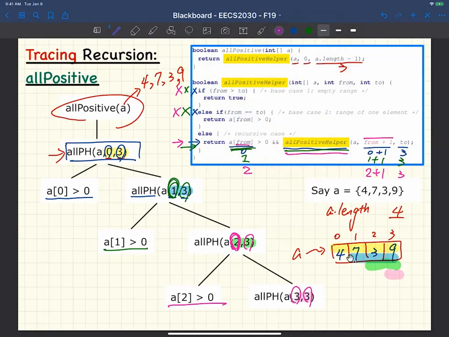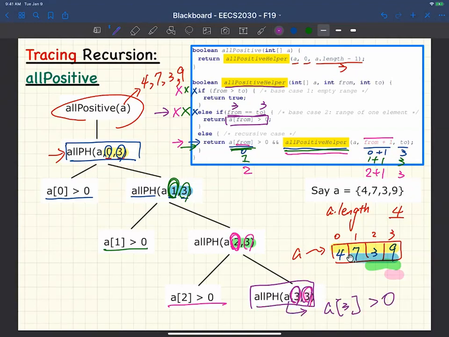So now it's 3 and 3. So now, when you try to call this a fourth time, which base case are we going to reach? The first one or the second one? The second one, right? Because it's 3 and 3. Okay? So now that means the purple one is going to go into from and 2. So that's going to be 3 and 3. So now A from larger than 0. So what this will end up executing will be A3 larger than 0. Now we are fine to return.